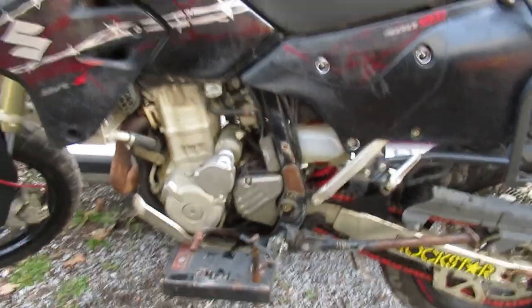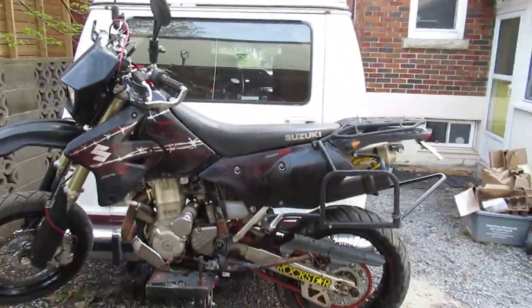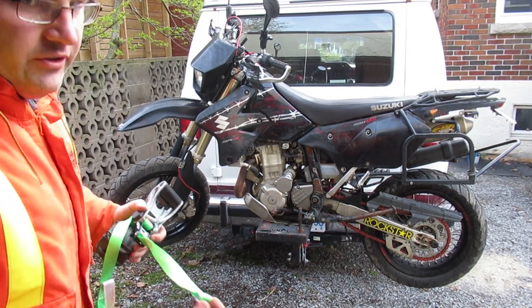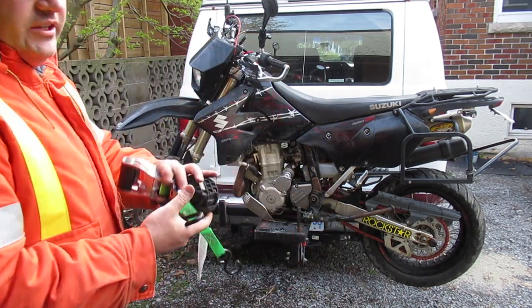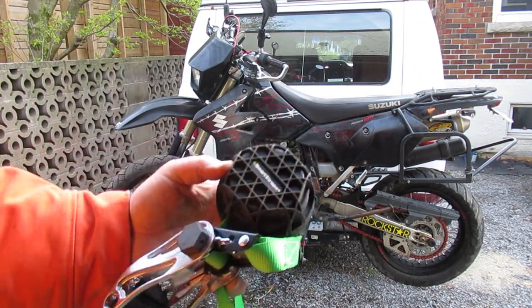Then I used two straps on the handlebars. Try to zoom this out a little bit. Always try to find the ones that have the hooks that fit your handlebars. Otherwise, you'll need to use straps to go around them. And then I like ones that store the remaining tape somehow.